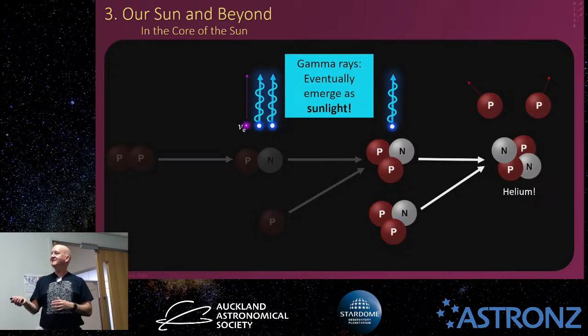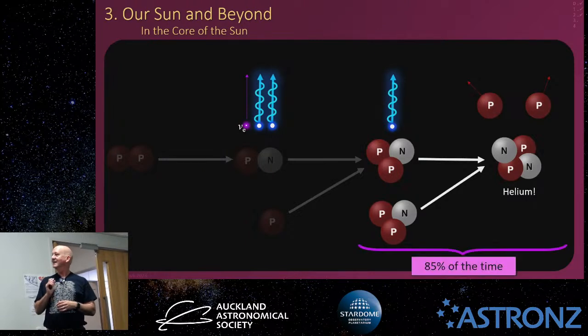So the neutrinos, 8.5 minutes or so from forming, the gamma rays, tens of thousands, 100,000 years before they get to us. And I should say that this reaction only happens 85% of the time. There's a few other things that happen the other 15%, but that's the main one, so we don't need to go too much into the other ones. But they will produce some more neutrinos and some more gamma rays as well.